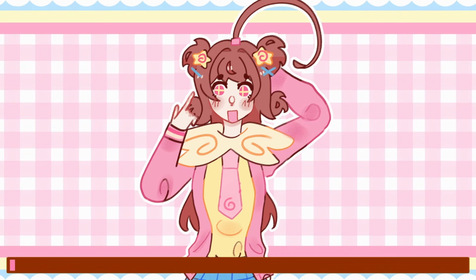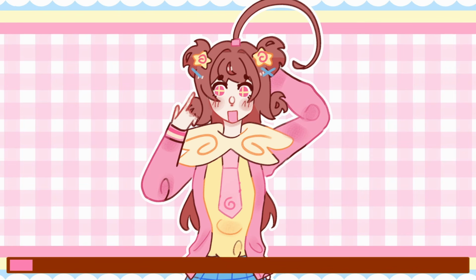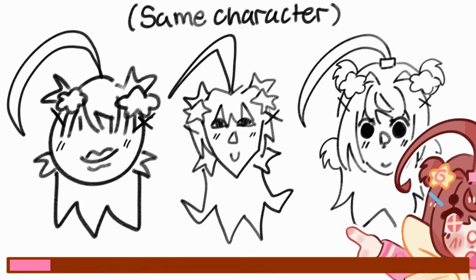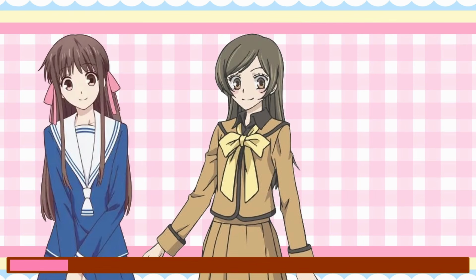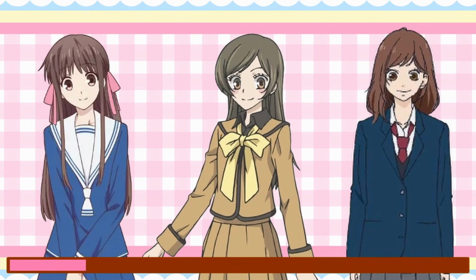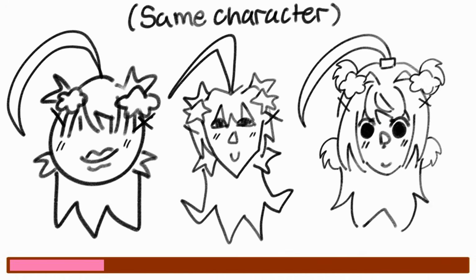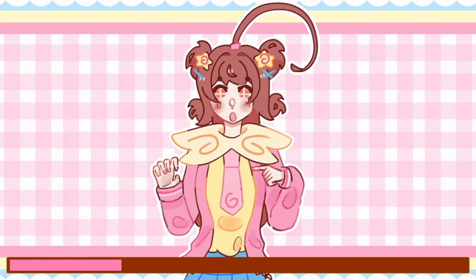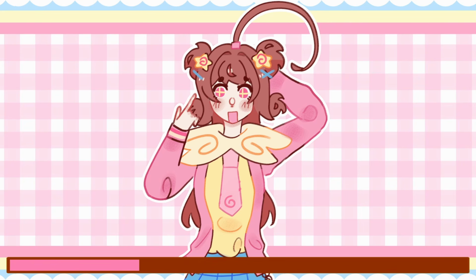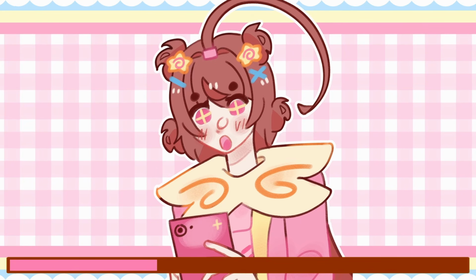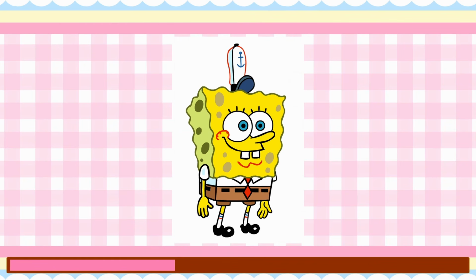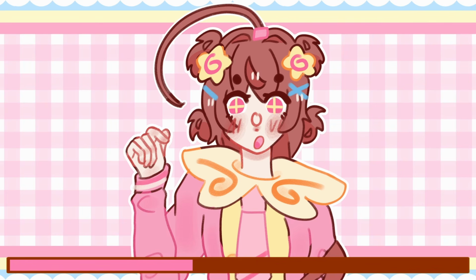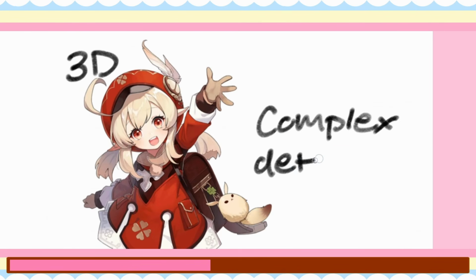Similar to what I said before, sometimes the art style is its own character design. For example, Toru, Nanami, Futaba, they have generic silhouettes, but the art style separates them. Like when you actually see the art style, I know that defeats the purpose of a silhouette, but okay, whatever. I just want to mention it, because if you compare it to cartoon silhouettes, it's very different. So when designing, maybe see how characters in the same media are designed.